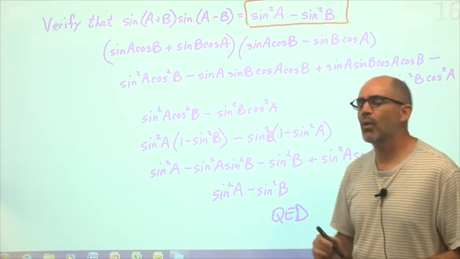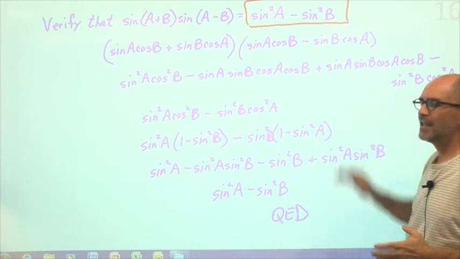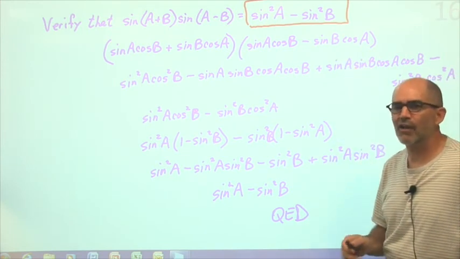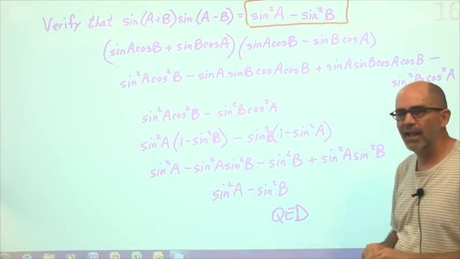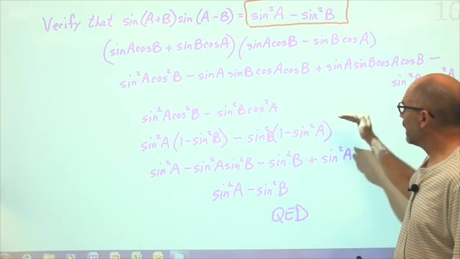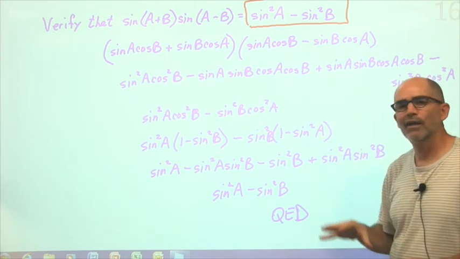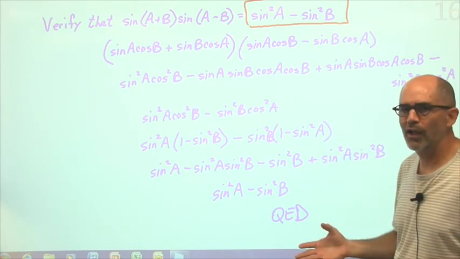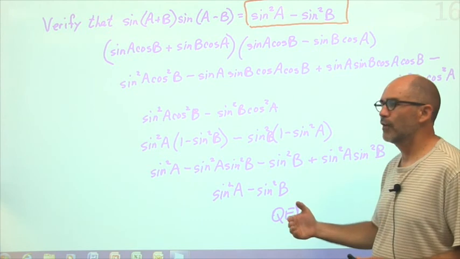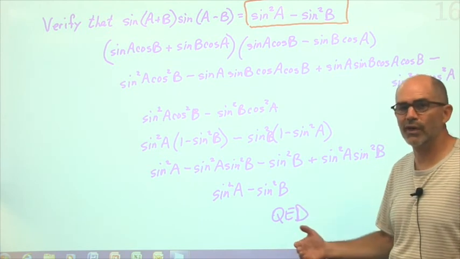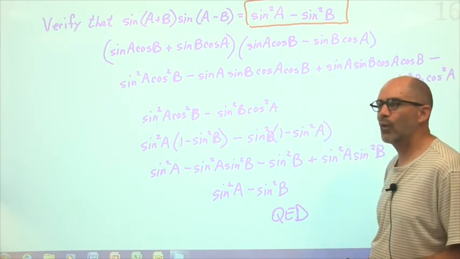Now, one thing I want to point out is in verifying these identities, sometimes you're going to think all is lost, you've made a wrong turn at Albuquerque and it's a giant mess, and you want to quit. But this is kind of like a metaphor of the Christian walk. You know, so often we think everything's going wrong, but God promises in Romans 8:28 that all things work together for good to those who love the Lord and are called according to his purpose. So you think everything's a giant mess, but then it all works out in the end.